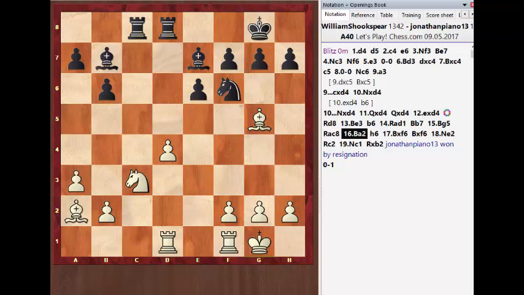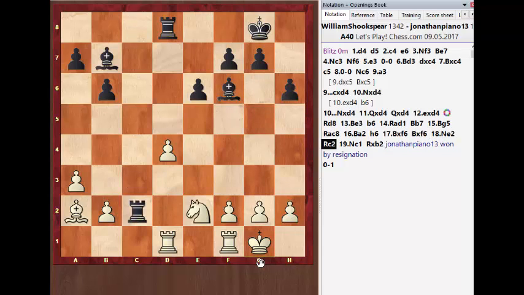Whereas black, okay, he attacks. He keeps pushing you back. Now you really can't defend your pawn. You try and go this. Oh, he invades. He attacks again.